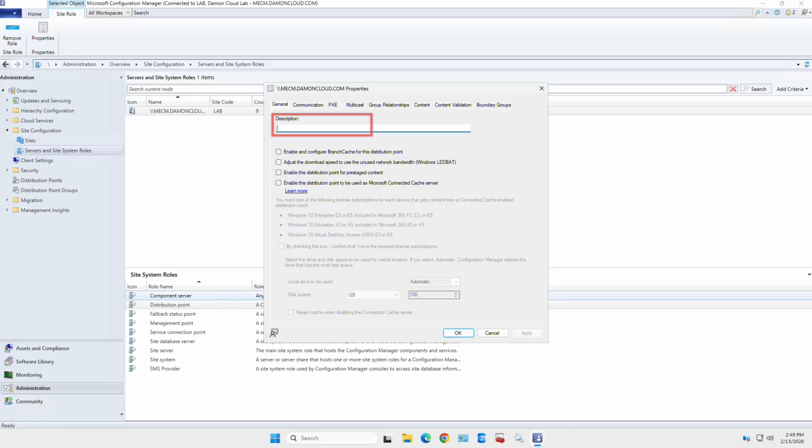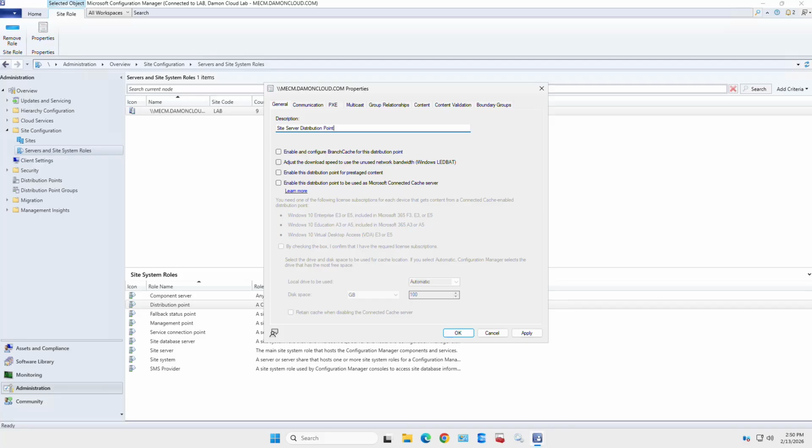If you create new distribution points, you can specify that during the installation of distribution points. So we're going to call this the site server distribution point to easily identify it.